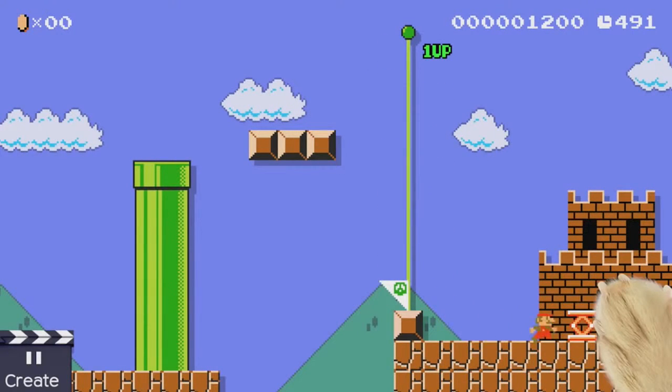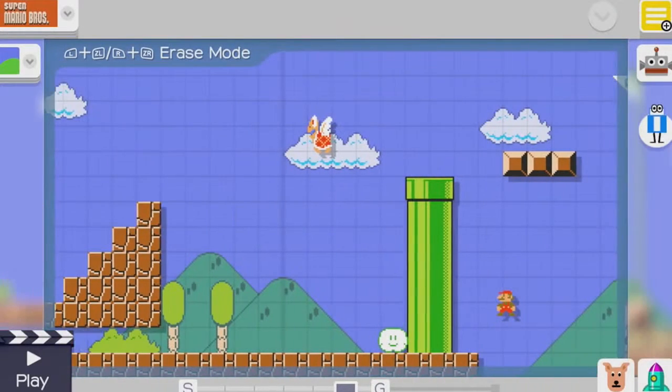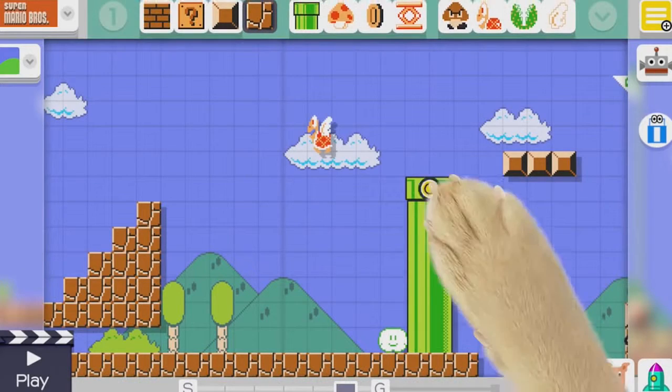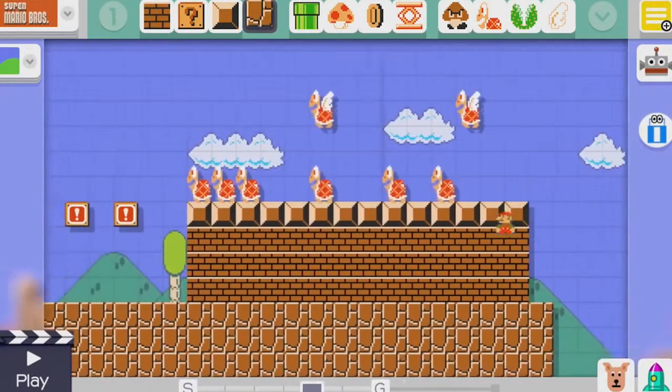And oh, there's a random spring down there, which I left there. I can go and get rid of that as well. Let's go and get rid of this spring. And let's go and make it so this pipe is just a tiny bit lower. And there we go. I do believe my level is complete.